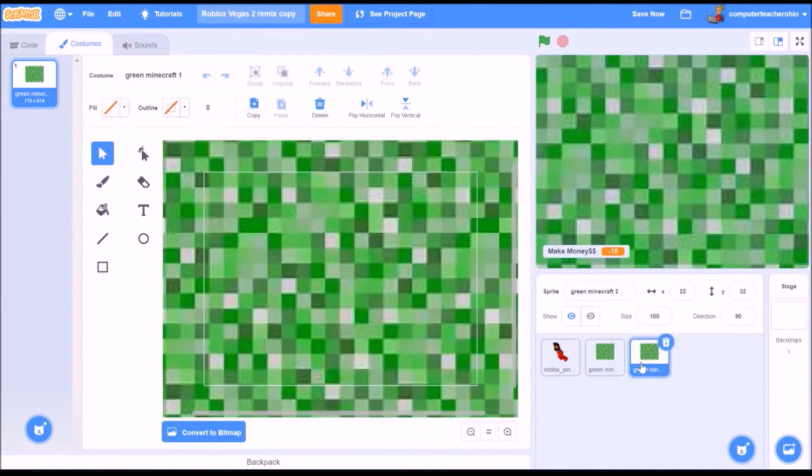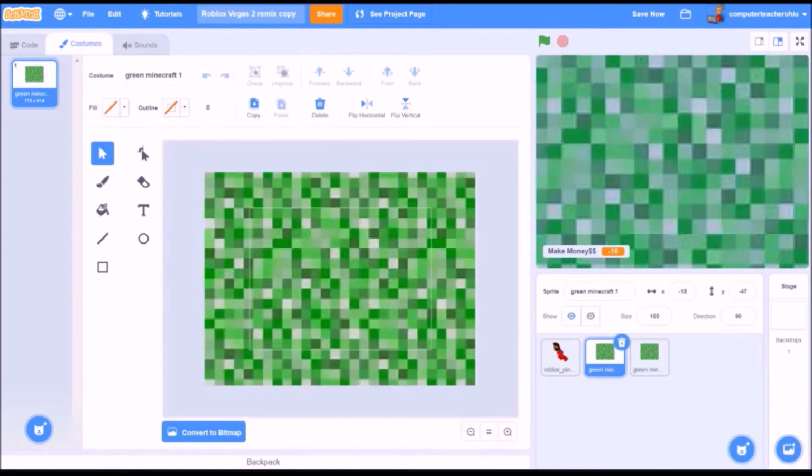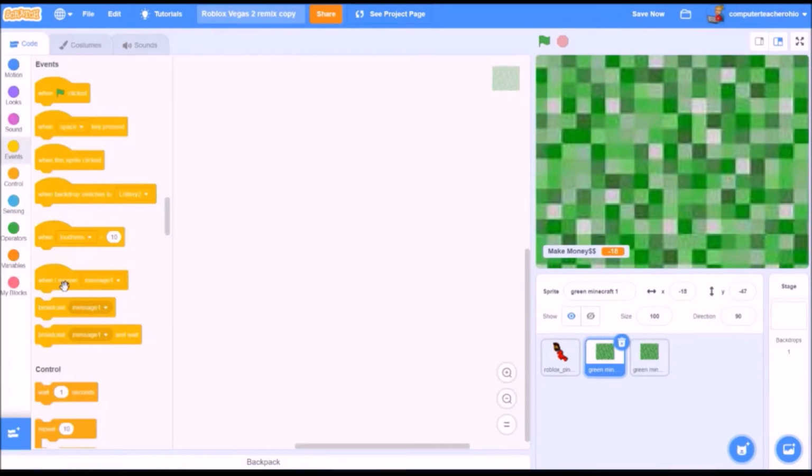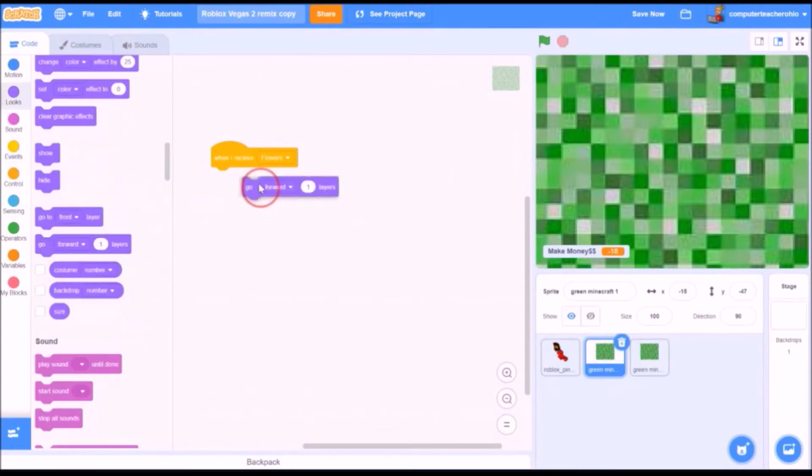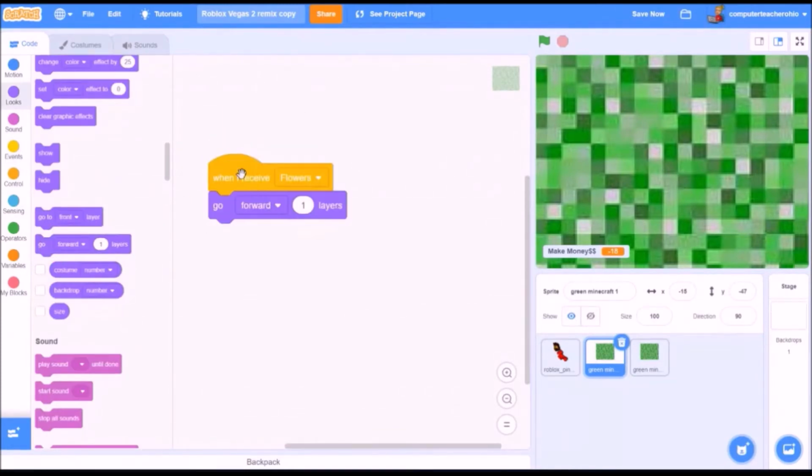I duplicated it, so I have 2, and they're going to layer over each other and constantly move. It's going to be super cool. It's going to make the flower shop an interesting place to work. All right, so let's go ahead and add a broadcast message. The broadcast message is going to be flowers. We're going to have one for every single job.